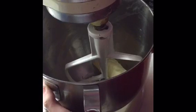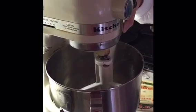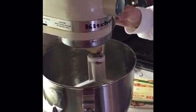Now add 1/2 cup of butter to the mixer to start out the wet ingredients. Now add 1 cup of sugar to the butter. Let's get it all in. Cream the butter and the sugar together. Stir the sugar until it looks like this. Fluffy.